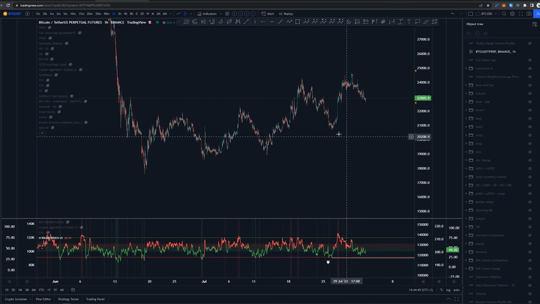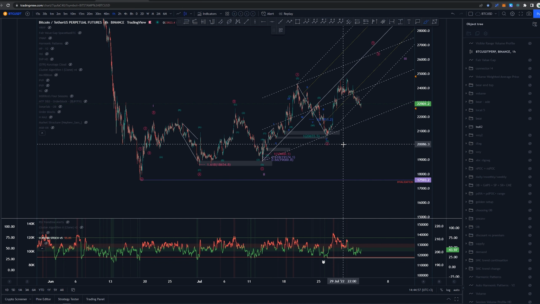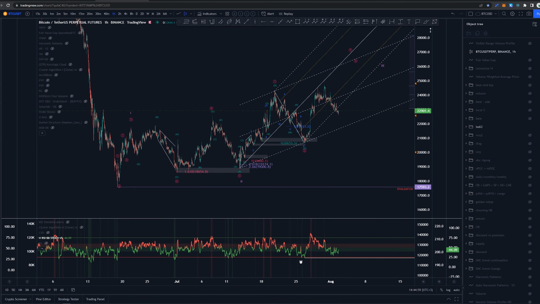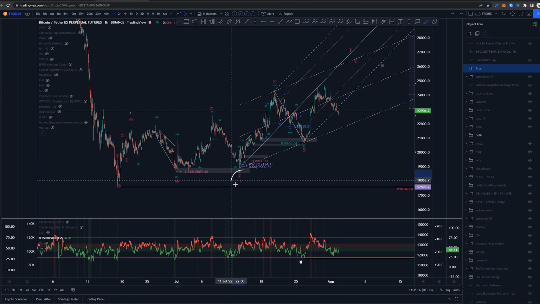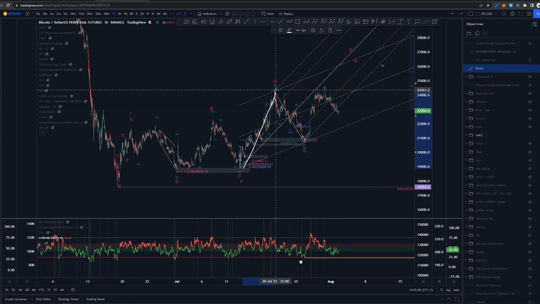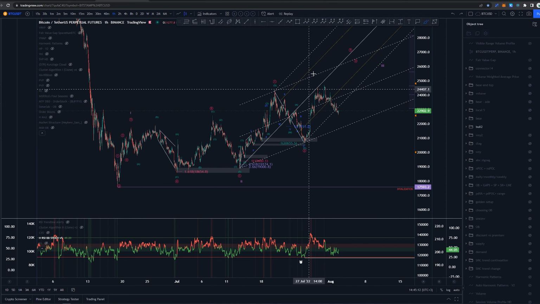Starting here on the 1 hour time frame, let's take a look at the structures that we've had since the June 18th lows. Currently, we have a couple of different ideas. One is bullish and a couple of different bearish ones. This bullish one is saying that we have a 1, 3-way structure into wave 2, and then again 1, 2, possibly another 1, 2, and then looking for higher.